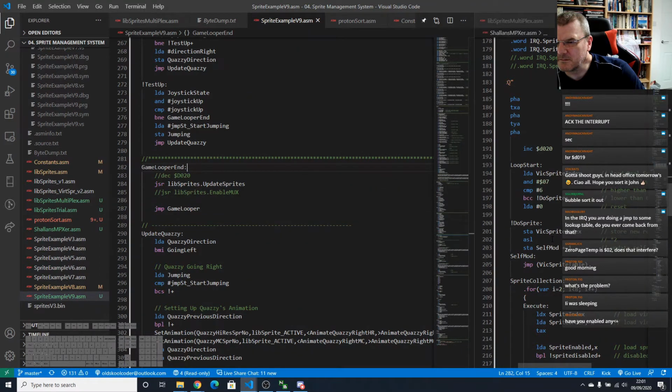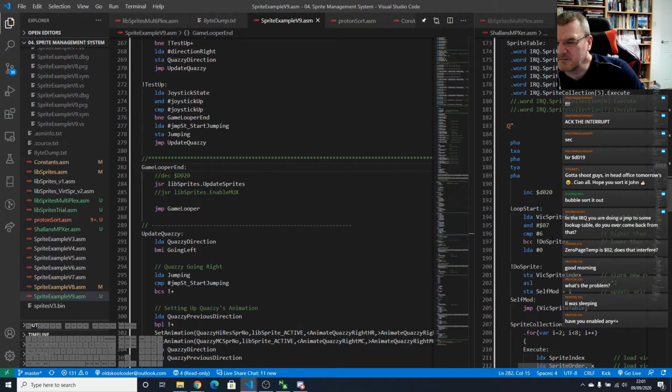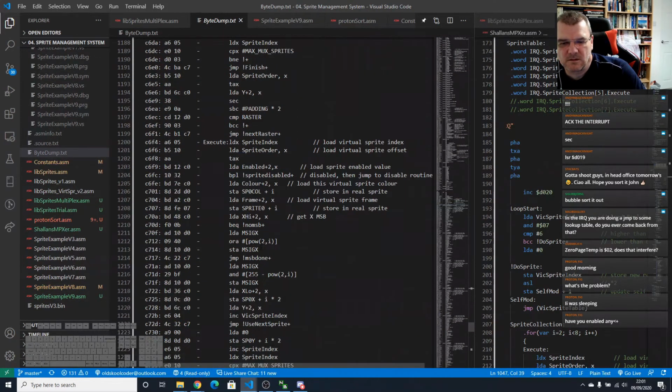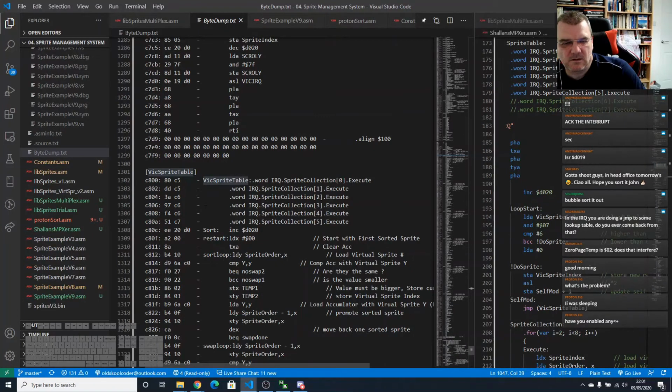You've already set the index to the table, which is right, and you're self-modding the low end bit to either 2, 4, 6, 8 or whatever. So unless that's exceeding 10, it should work. Yeah, which it isn't exceeding 10. No, your alignment's on the table, not in your code. It doesn't matter where your code is, as long as your table's right, and that's why he's aligned it, so you can just access the lower byte. Yeah, it's aligned now on C800. So it's actually aligned now.